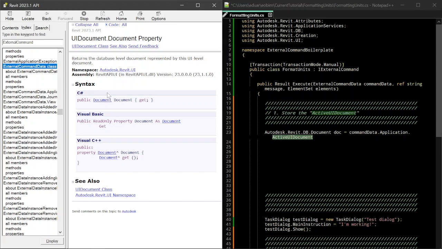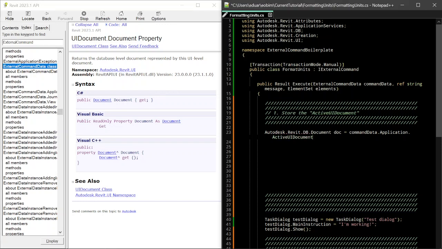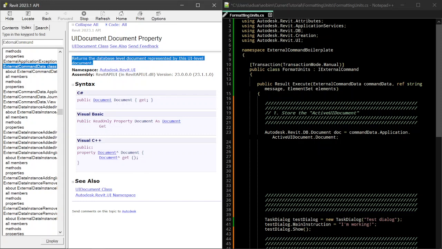And the document is so important because this document property, we're going to write it over here, document. Here this line ends. This document property returns the database level document represented by this UI level document.